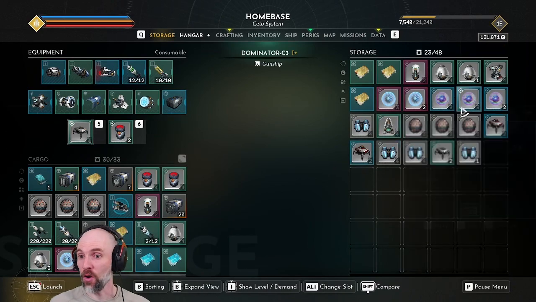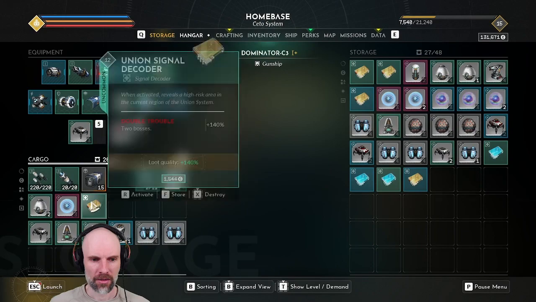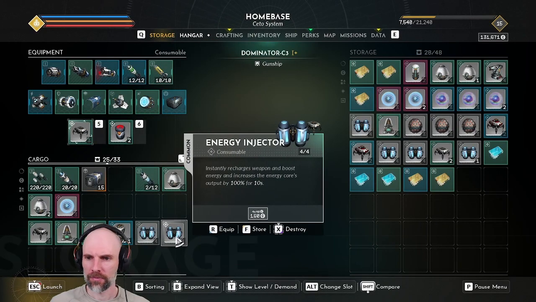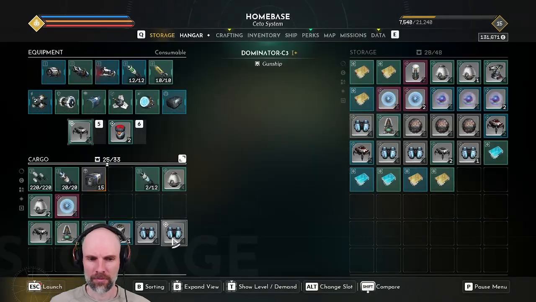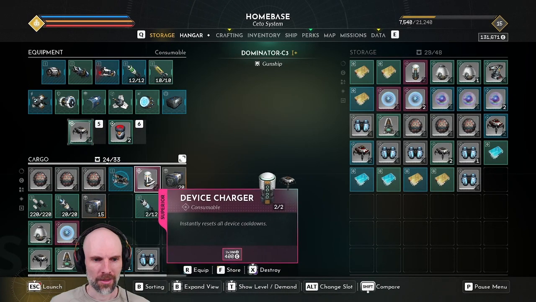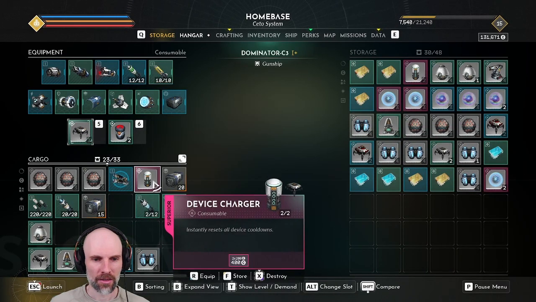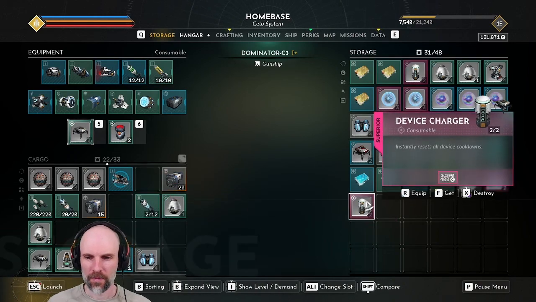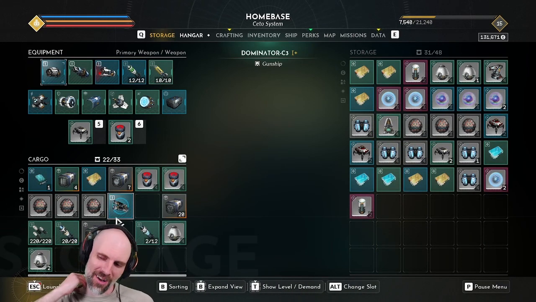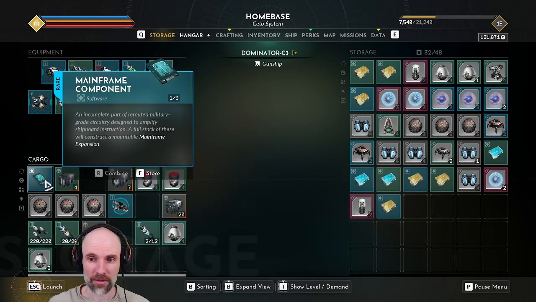All right, now that we're home, let's store many things. Energy shields. I have a fair amount of these. I should start using them. But it's like, you know, this consumable, I'll save it for when I really need it and I never use it. It's the way it goes.